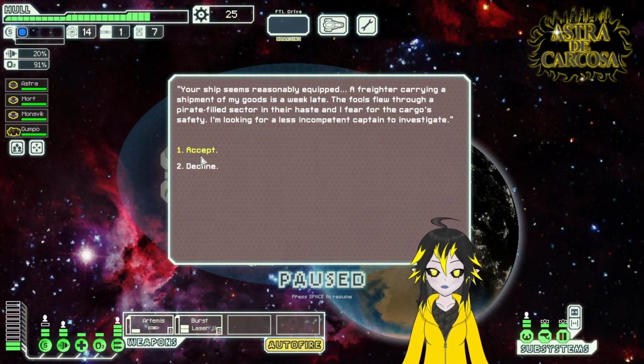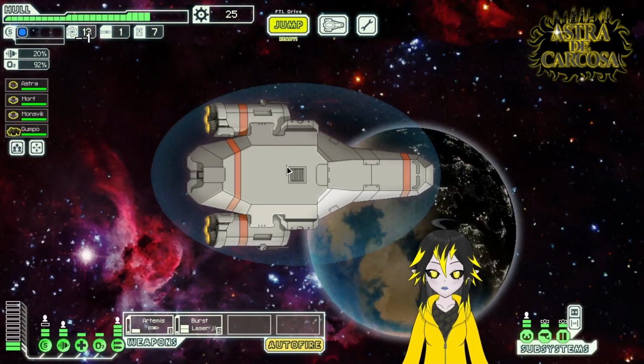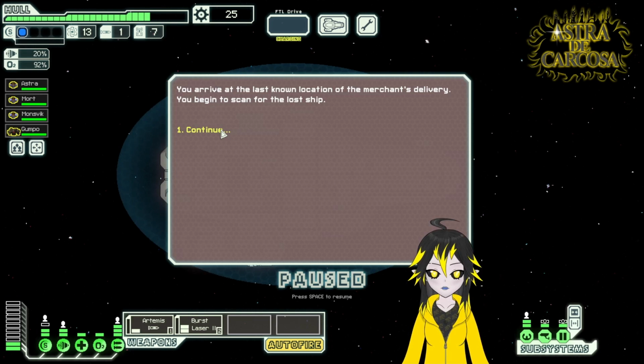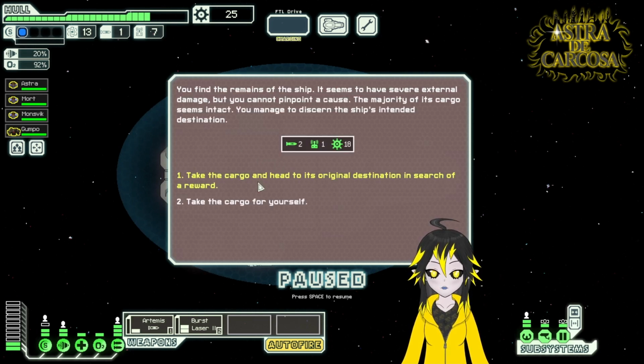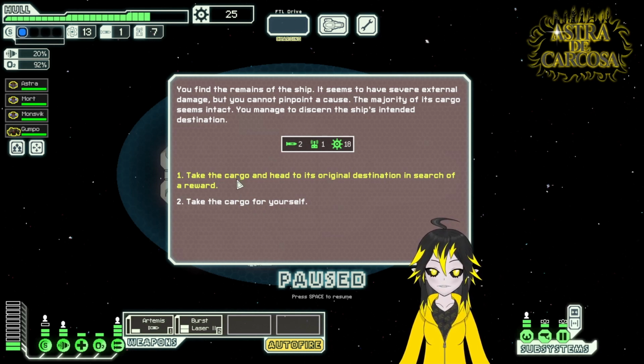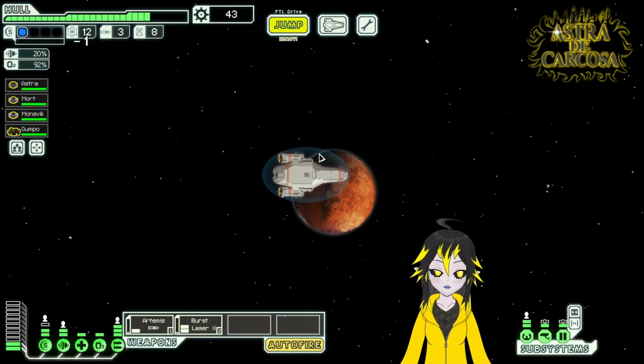Okay, we are mercenary. And there's a quest marker. So we're here. Get paid. Oh, cool. You find the music ship if you succeed and the majority of cargo is intact. I can keep it for myself or I can take it to the original destination. I think I'll take it to their place. I might get paid better. It's not too far. It's cool.